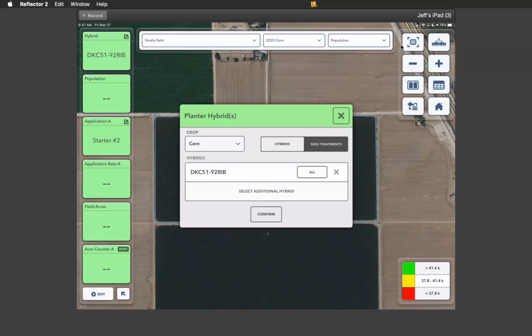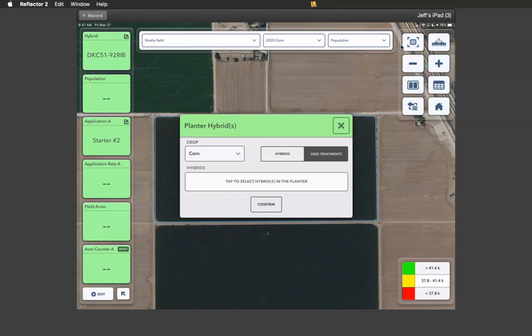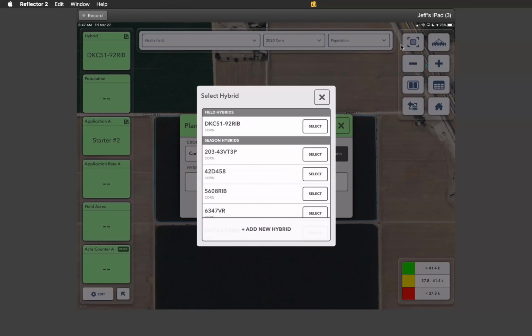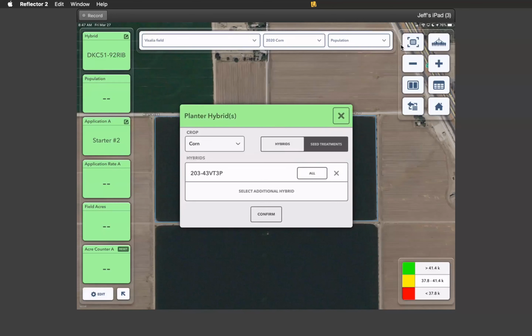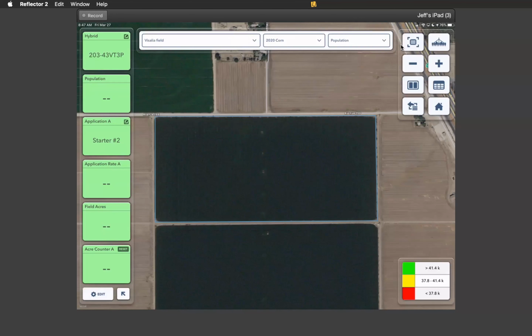So if I was planting with 5192 and I ran out and I refilled, when that happens, I want to go in here, tap that hybrid button, remove 5192 as the hybrid, and replace it and say, hey, I've now got this channel variety in the planter, and hit confirm. And what it'll do is it'll start painting a different color on that planting map for that field so that I can know where that hybrid change occurred, find it in the field, analyze the yield with respect to the two hybrids at harvest, and have good data in the system.